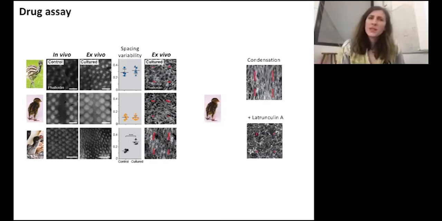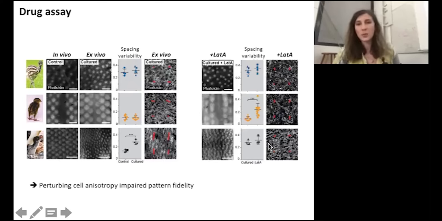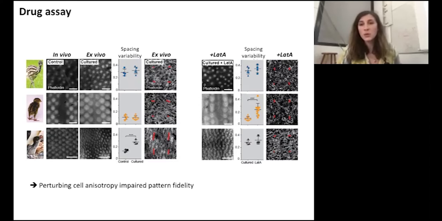But what about the other species in which anisotropy was present earlier? To test this, we perturbed anisotropy by using a drug, latrunculin A, which inhibits actin polymerization, a major actor of cell shape. In treated explants of quail, we observe a decrease of the anteroposterior dermal anisotropy upon drug treatment. Then we performed the same drug treatment on quail, emu and penguin and observed the results on pattern fidelity and on dermal anisotropy at differentiation stages. In these three species, we observe a lower dermal anisotropy upon drug treatment.